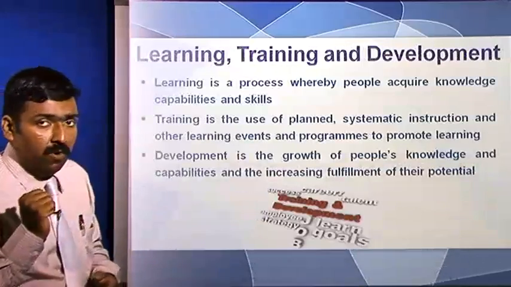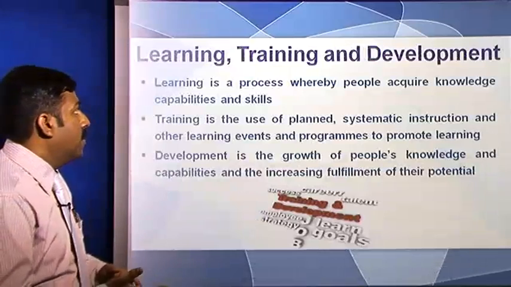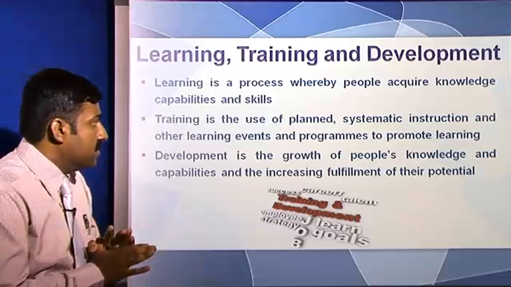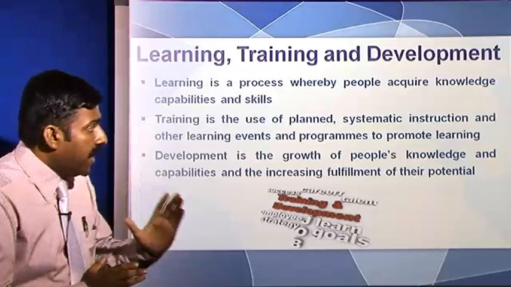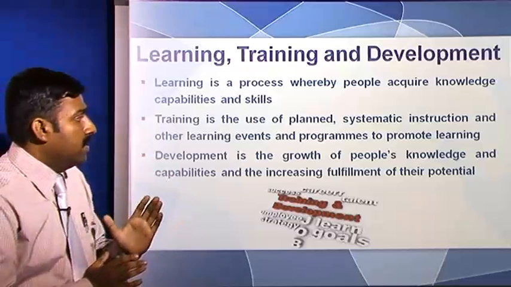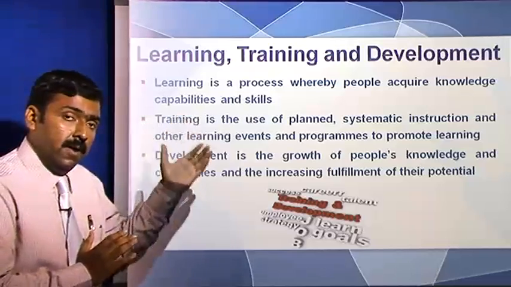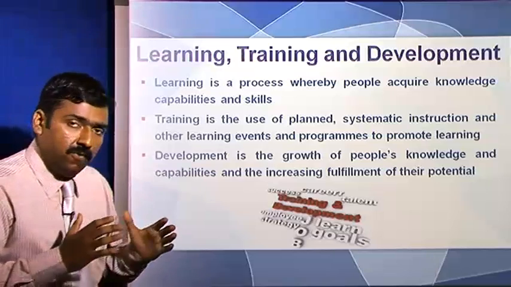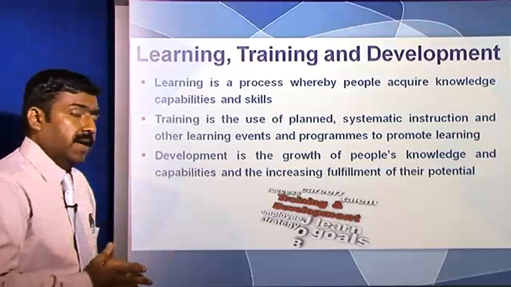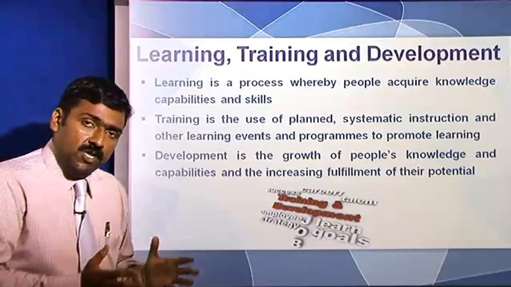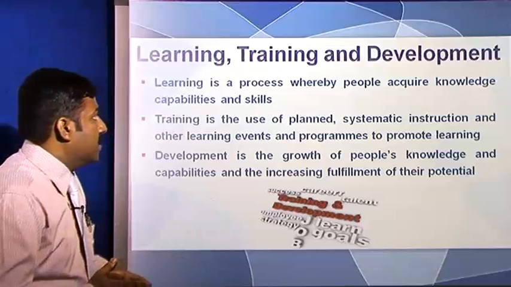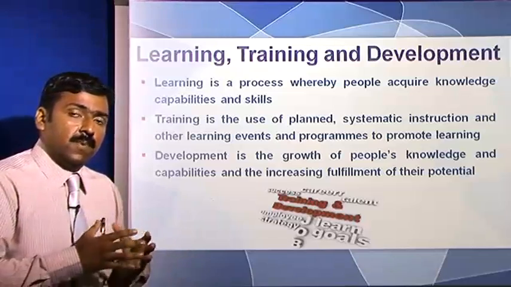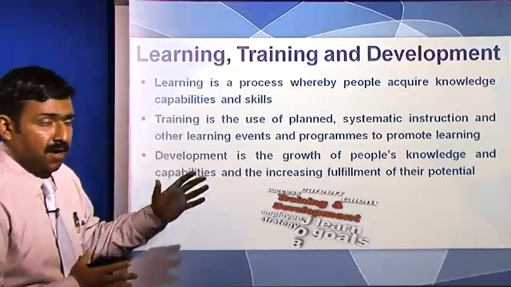Now let's take a look at what is learning, what is training and what is development. Learning is a process whereby people acquire knowledge, capabilities and skills. Training is the use of planned systematic instruction and other learning events and programs to promote learning. So this is derived from learning. Development is the growth of people's knowledge and capabilities and the increasing fulfillment of their potential. So learning, training and development are not the same but are derived from each other. By looking at these definitions, we can understand that training is the process wherein you are emphasizing and reinforcing certain behaviors where you can promote learning.